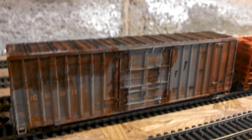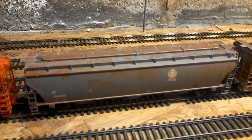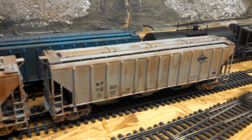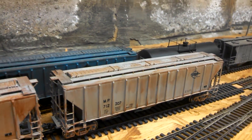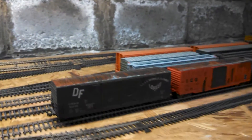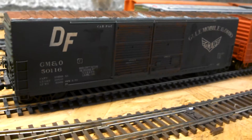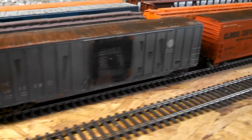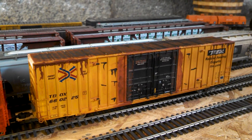Here's a little ICG box car with some rust around the doors and on top. Here's a covered hopper — just grimed it up — another hopper, and a MoPac hopper. They turned out pretty good. Just took that little brush and wiped down everything on the trucks and grimed them up. Down here there's five box cars — a GM&O Gulf Mobile and Ohio box car, an ICG box car, and an old Rail Box box car — made them look old and used up.